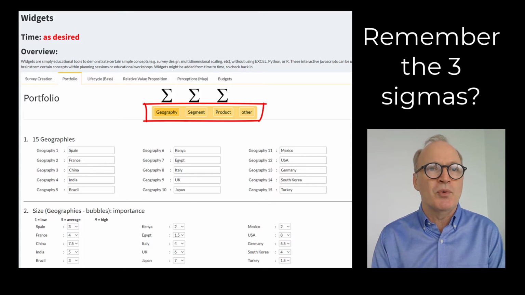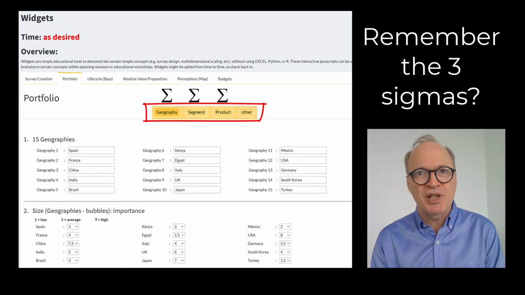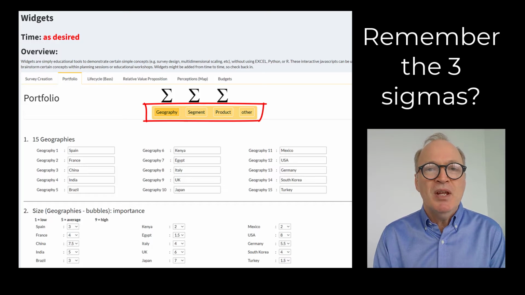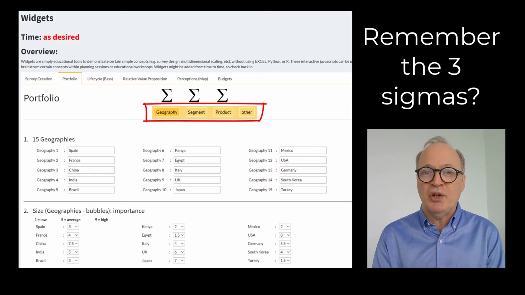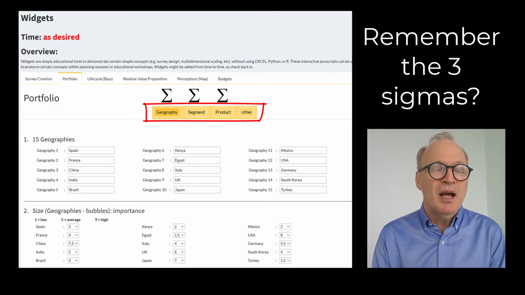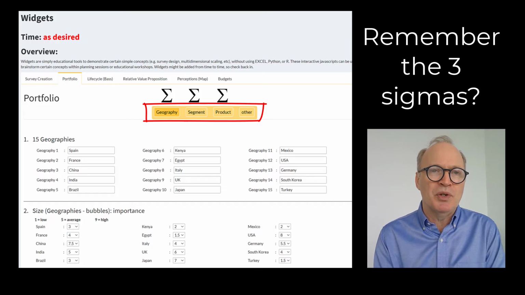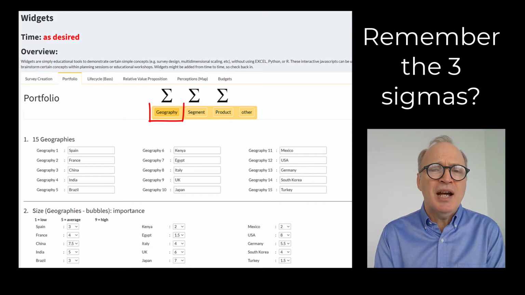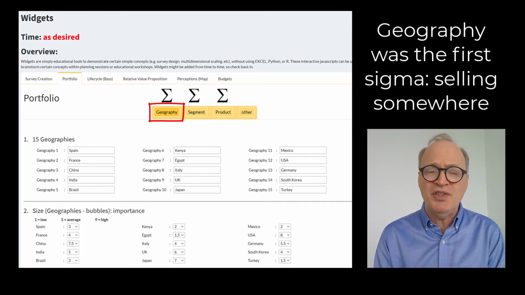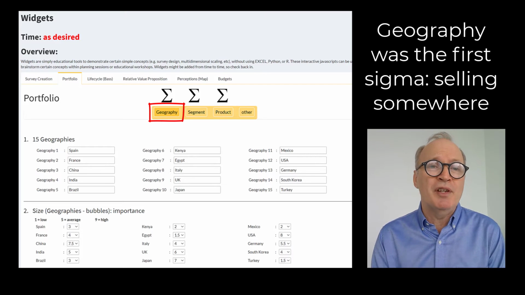Portfolio analysis or composite portfolios is in fact a human-based methodology for data reduction or unsupervised machine learning. So this widget is very simple. Simply choose whether you'd like to study a geography, do a geographic portfolio, a segment portfolio, or a product portfolio. Trading off and understanding how we might prioritize those different things or activities, and I put the word other there. Now, in this case, I decided to do a geography portfolio to illustrate. Simply fill in all the geographies that you might be considering.